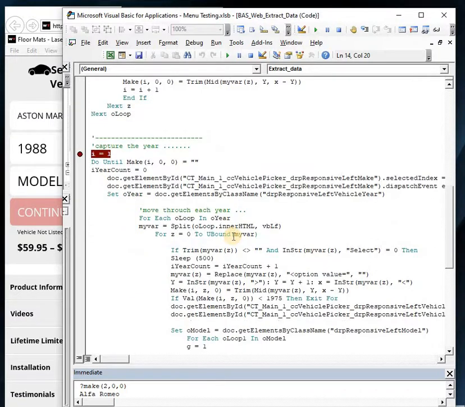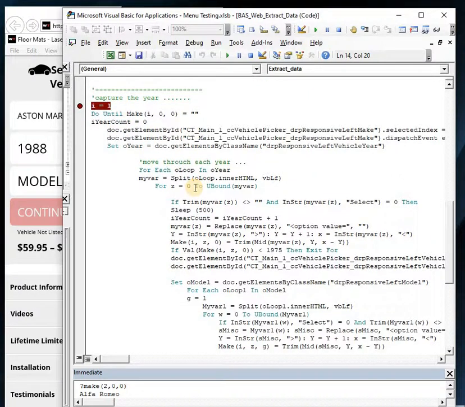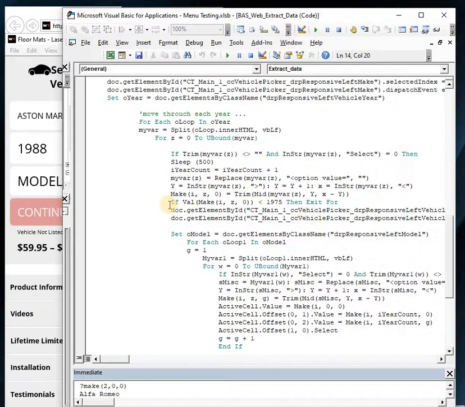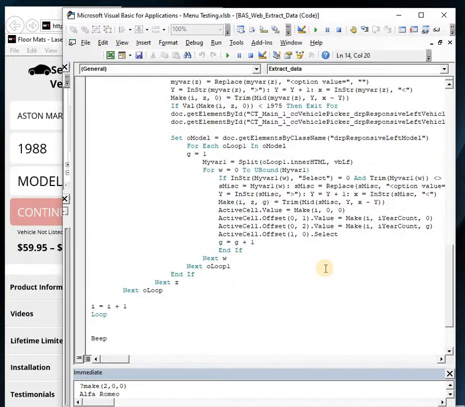So if you look at my second set of code, do until the make is empty, right? Because we're going to do I until whatever the make runs out, right? Until we've done all the makes, right? And we go through the years, right? And so someplace, see, if make model is greater than 1975, so I only took models above 1975, but put a little sleeper in there to give time for the screen to refresh. And actually, it's pretty fast, and I don't want to be like an attack on their data, their website. So I limited this, made it smaller, and just showed that you could do it.